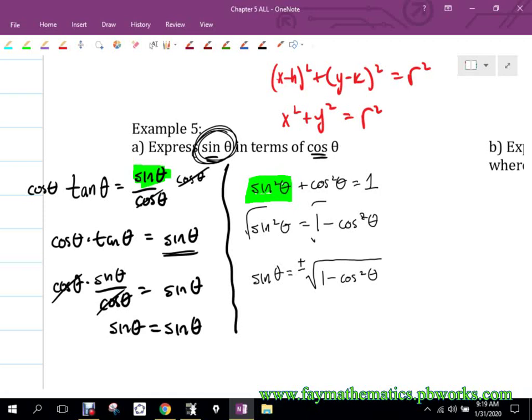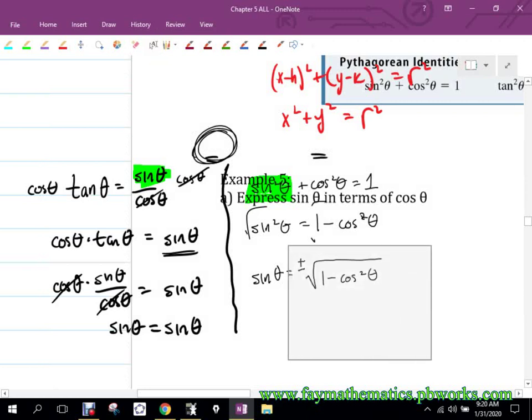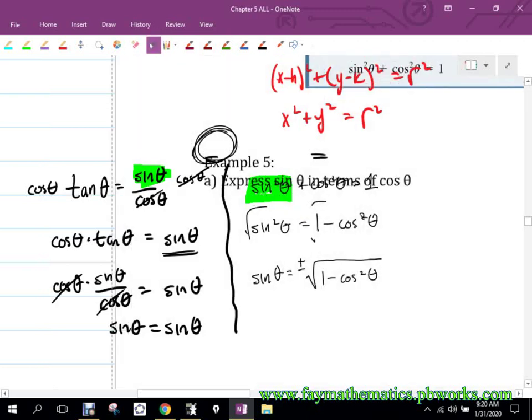Yes, because we don't have the additional information about where theta should be, whether it's in the first quadrant, second quadrant, third quadrant, or fourth quadrant. So we're going to do a little exercise here in a moment to talk about that. But think about this. If I would have gone this first route, again, I got sine theta equals sine theta, but then I come up here and I solve this thing for sine theta, could I now replace this right-hand side right here on this right-hand side? Yeah. Okay.